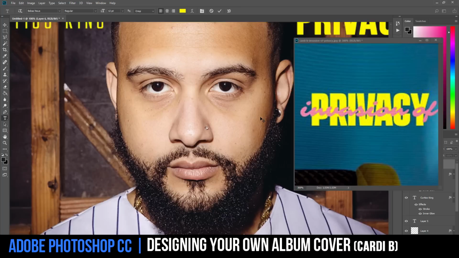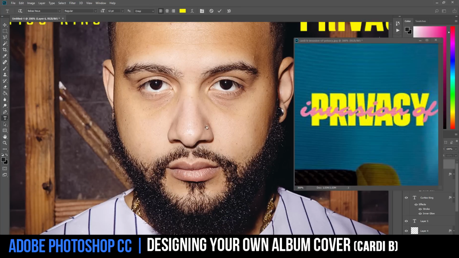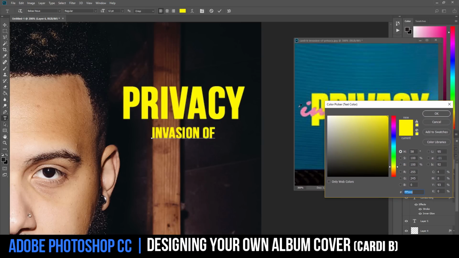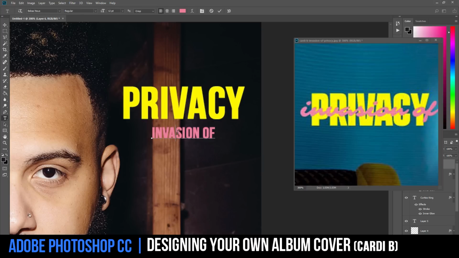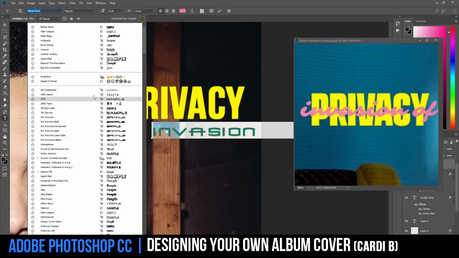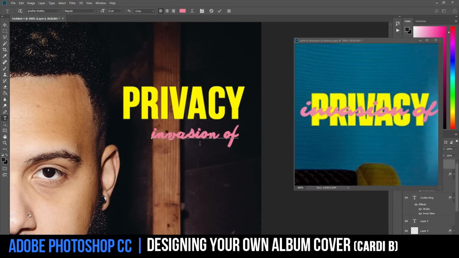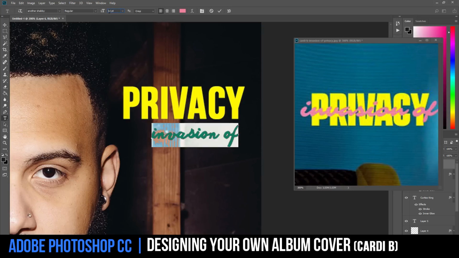But let's zoom in here. Man, that man looks tired. Zoom in here. First of all, we're gonna sample this color, which is the pink. Okay, and then we're going to start to look for any kind of cursive that may fit that. That's pretty damn close, honestly. Was not expecting that. I thought I was about to go searching for a little while or whatnot.